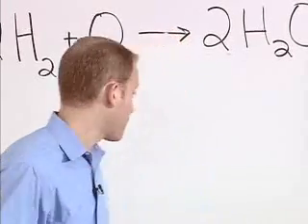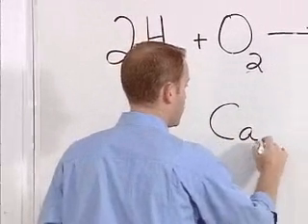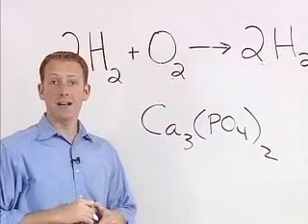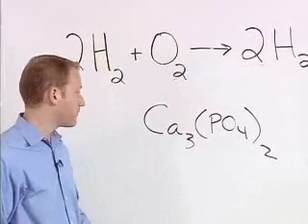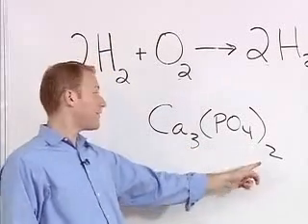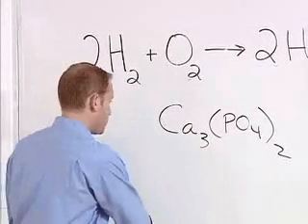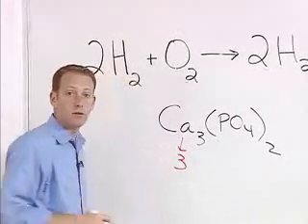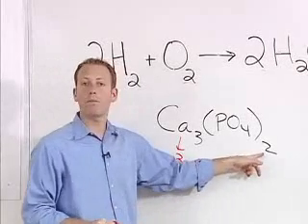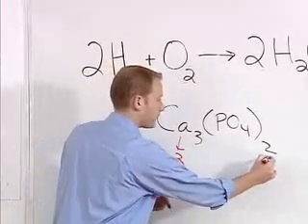Let's say we want to just take a substance like calcium phosphate, and I'd ask you, how many atoms are there of each element in calcium phosphate? Now, why is it hard? Well, because you have this whole thing that's PO4, but then there are 2 of them. Calcium's easy. How many moles of calcium atoms do you have? You have 3. Why? Because there's a 3 here. The subscript's 3, and that tells you how many atoms you have. Now let's do, how many total polyatomic ions, how many total phosphate ions do you have? 2, because it says it right here.